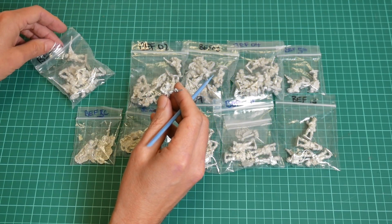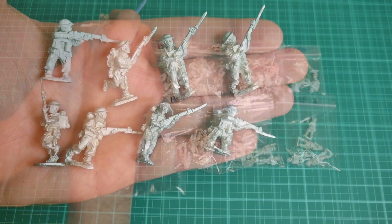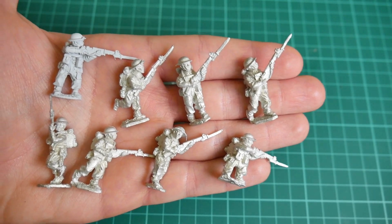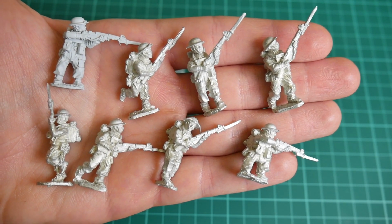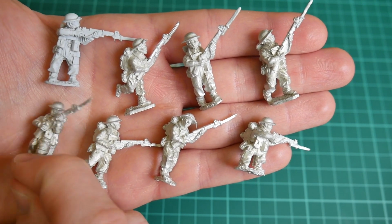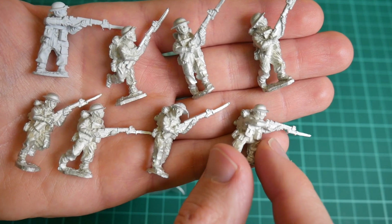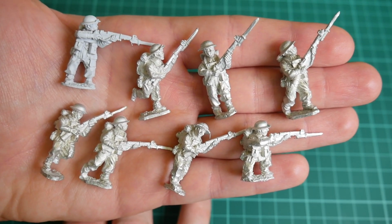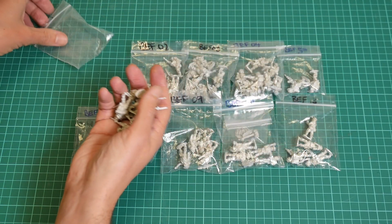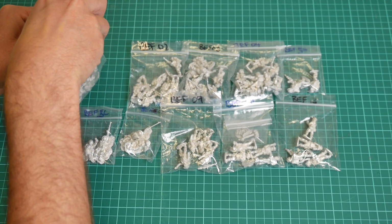But let's also take a closer look at all of these figures within this one pack. So we've got 8 figures in total, and these retail at £10. So as you can see, it's 8 different figures, not completely different. They're all fairly uniformed, and a lot of these will be conversions, but as you can see, 8 figures in total. So that's the first pack, the BEF 01. Then I'll put these away and we'll get into BEF 02.